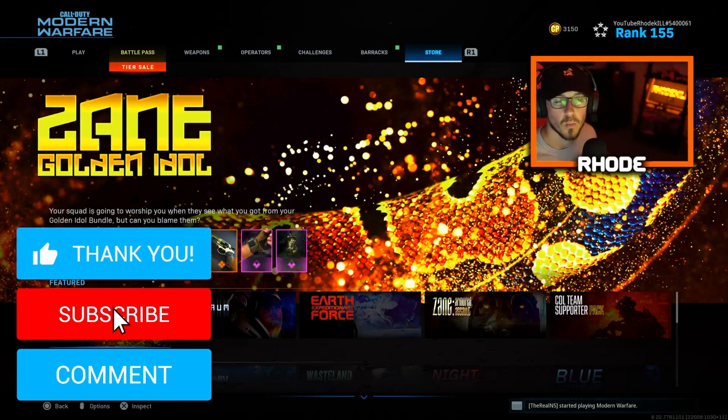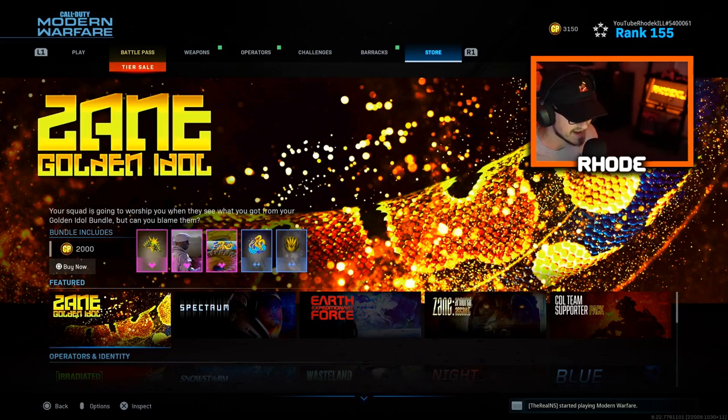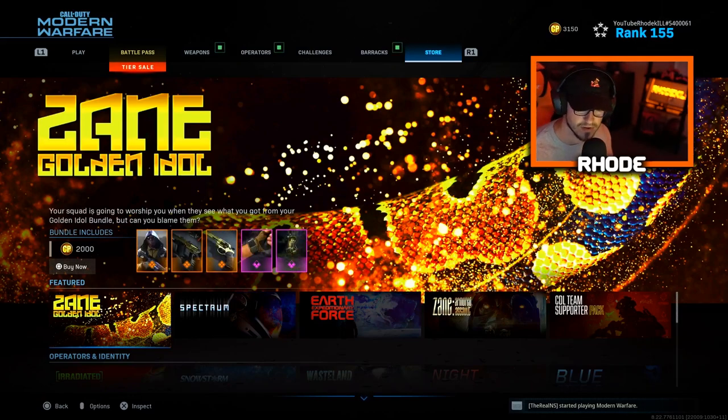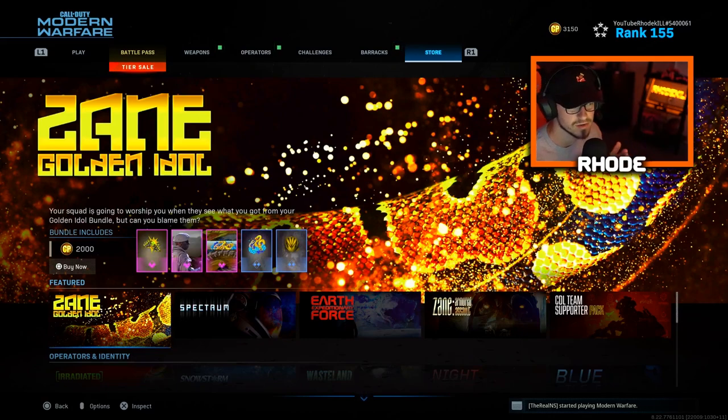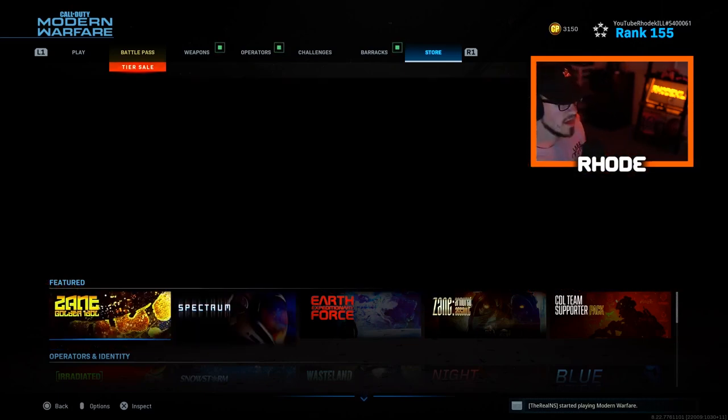We are back with another blueprint bundle that just dropped, man. We got two of them. We got the Zane Golden Idol and we got the Spectrum bundle. So today we're going to be focusing on the Zane Golden Idol, and I will also be covering the Spectrum. That'll probably be up 2 hours after this one, so be ready for that if you're watching this. Anyway, let's check this out.